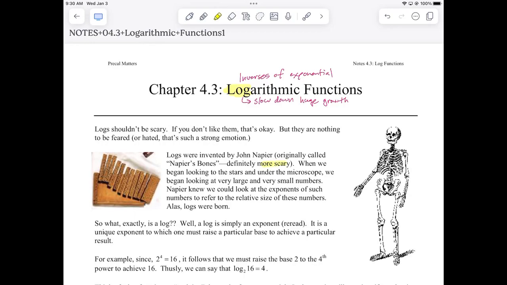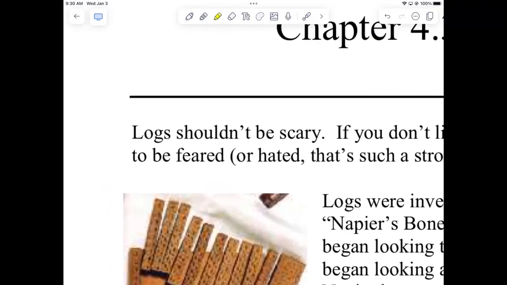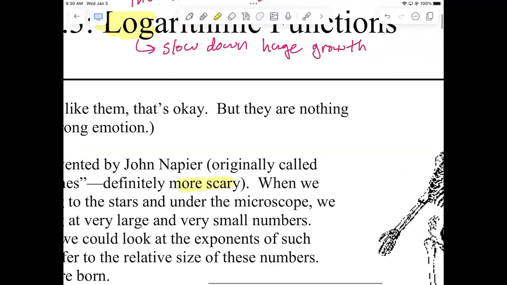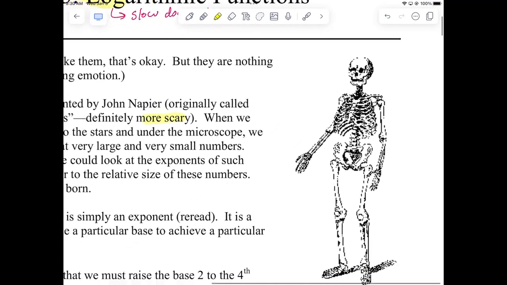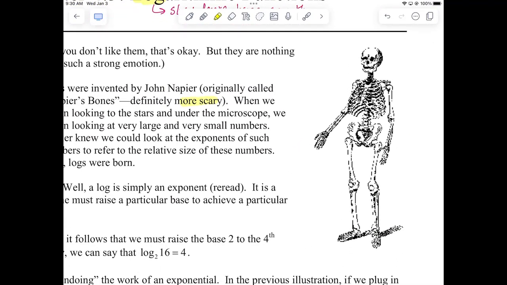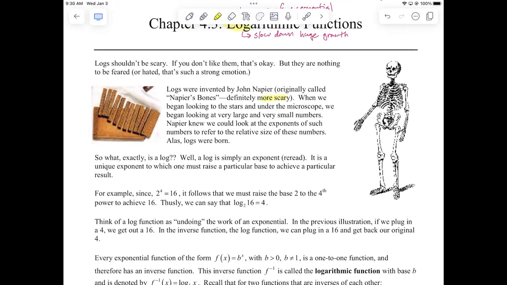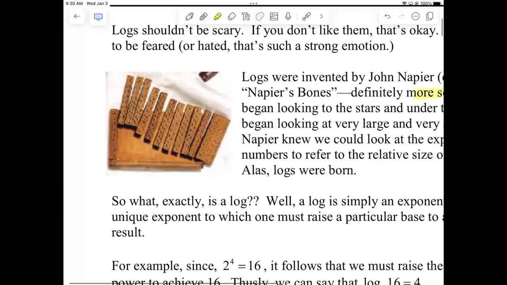Most math students, when we get to logs, develop a very negative connotation of logs. They hate logs, they don't like logs, they're scared of logs. If they see a log, they cringe. It's kind of like a word problem. I don't want you to be scared of logs at all, unless you're scared of these, and this is just a cartoon depiction of his bones. That's not really his bones, in case you were wondering. Don't be scared.